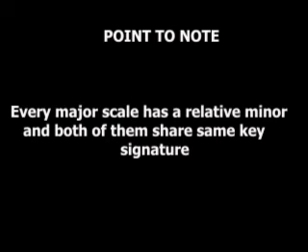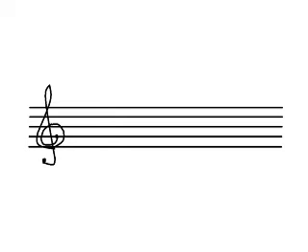The son can bear the same surname with the father. So C major has no sharp or flat as key signature, and so we're not applying any key signature yet. But if C major were to have a key signature, we are going to apply the same while constructing the scale of the relative minor. Okay, so we have our staff, no key signature, so we're done with the issue of key signature.